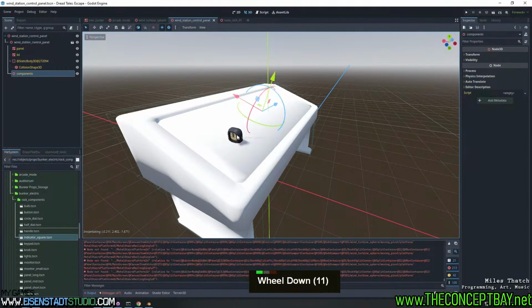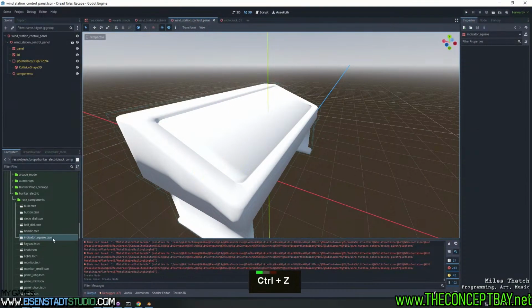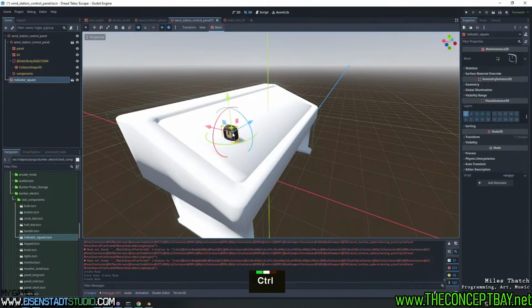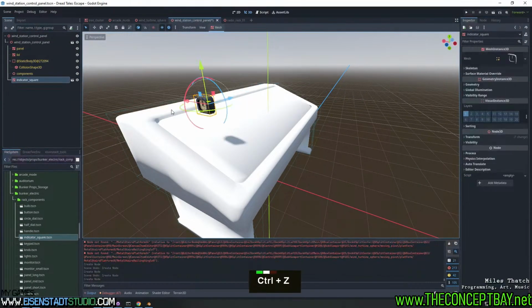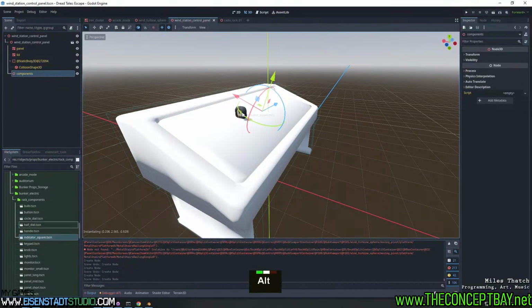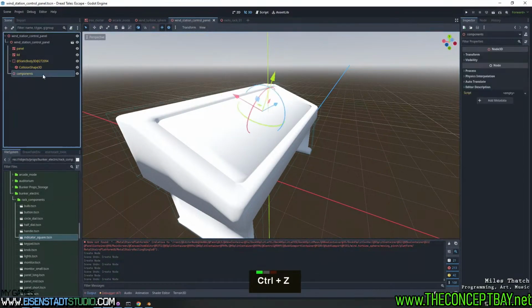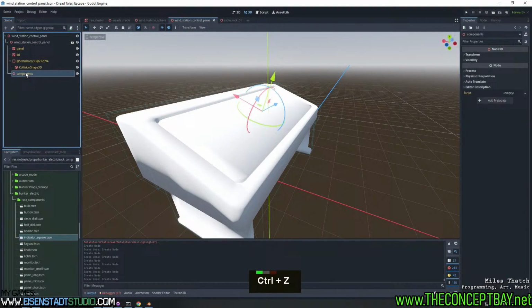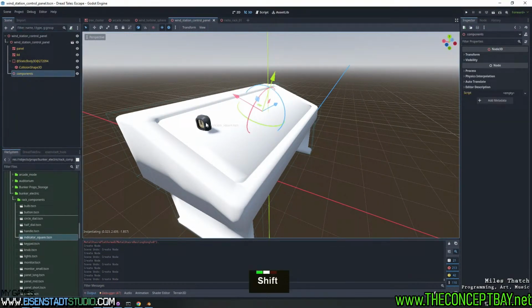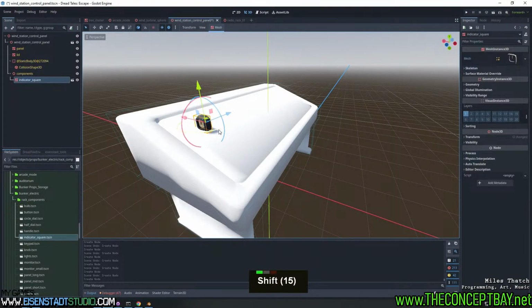Okay. Can I make it be deposited into the selected node? Shift, shift.